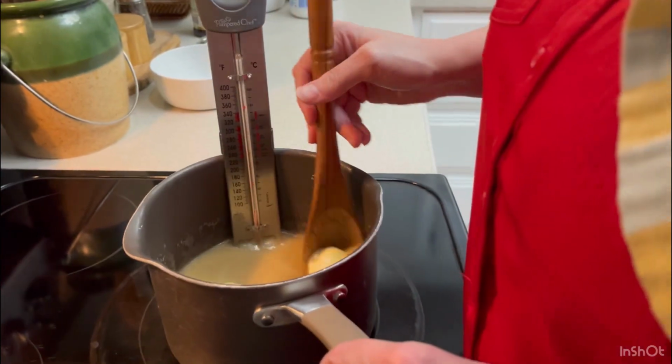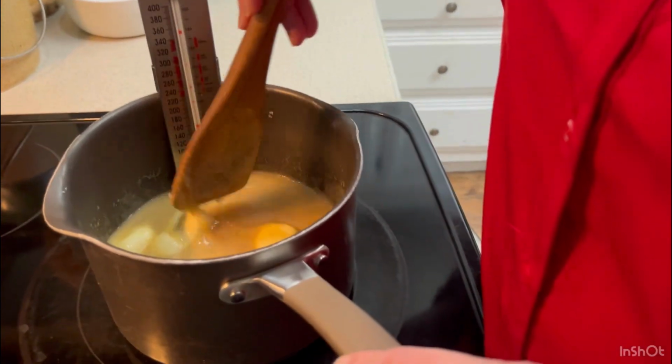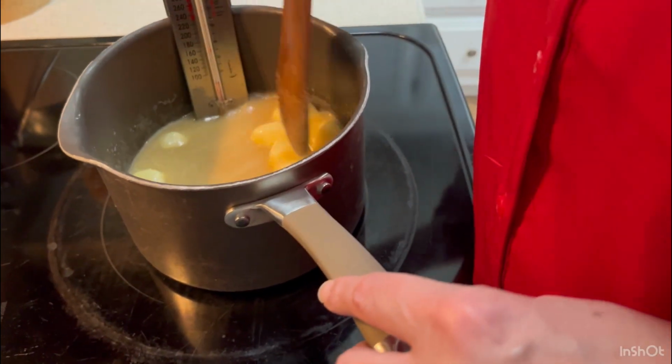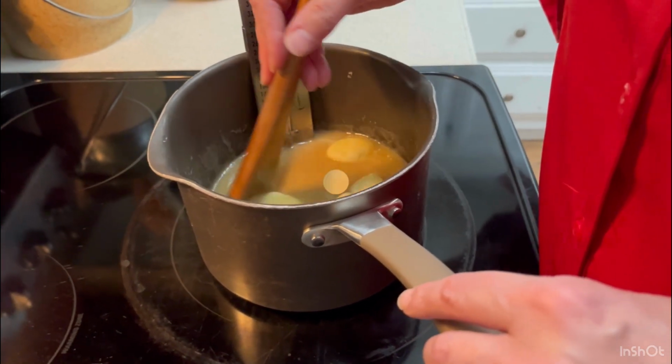Okay, I'm not going to make you guys watch me sit here and stir this, because this is going to take several minutes. So we're going to go into time-lapse mode, and then I will see you back when it's boiling.